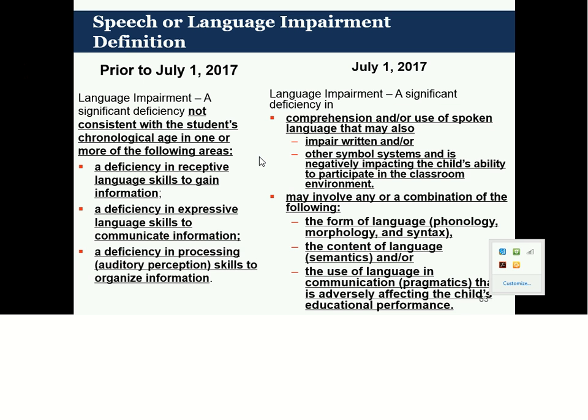Specific to the definition of what a language impairment is, you can see that there's quite a bit of information that's been added. Again, it's more for clarity's sake and to follow what best practice says as far as what language is and how to understand what that is. It doesn't mean that we are not looking at receptive or expressive language anymore. That can definitely be identified as a language impairment when we're talking about expressive language or receptive language. But really what makes up those areas has to do with the form of language, the content of language, and the use of language. So we're talking about those aspects that then may impair receptive or expressive language, or pragmatics. That's also an area of language that can be identified.